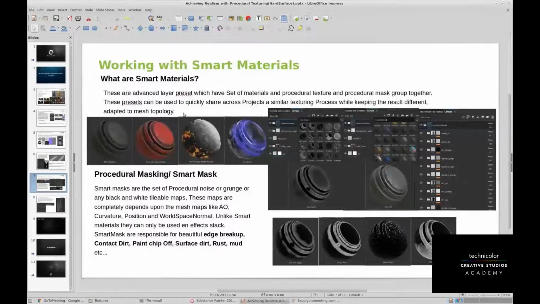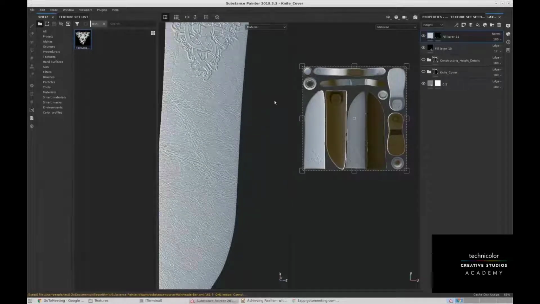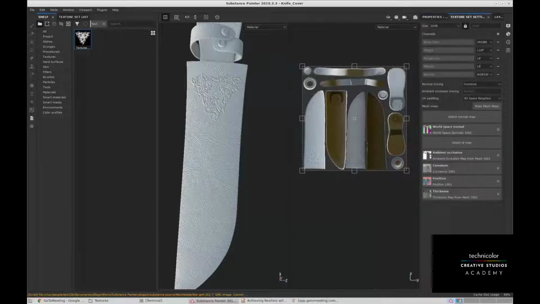And what I mentioned at the start: if you are starting a project in Substance Painter, the first thing you need to do is bake the maps, and these smart materials will only work once you have baked the maps.